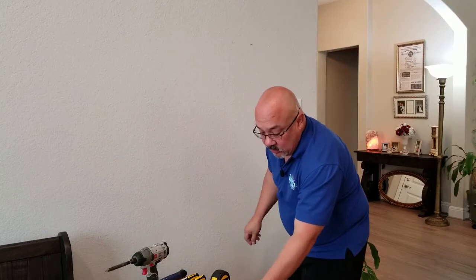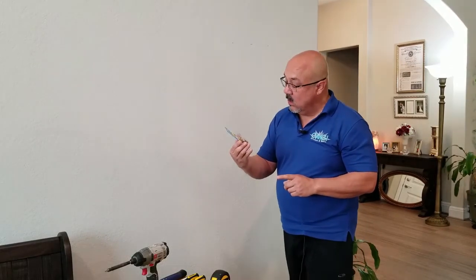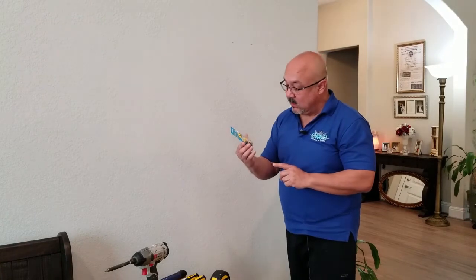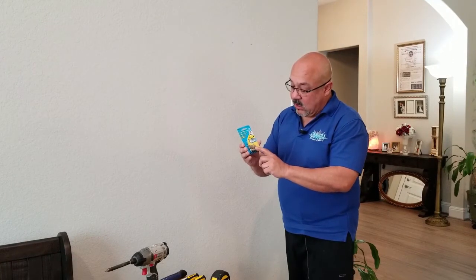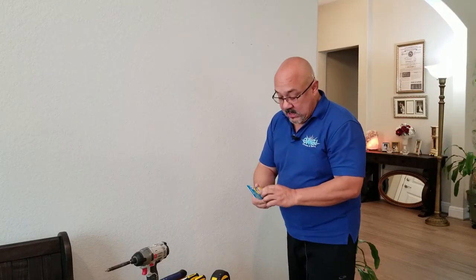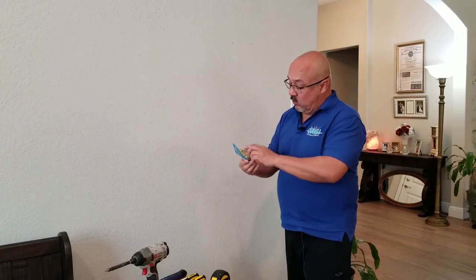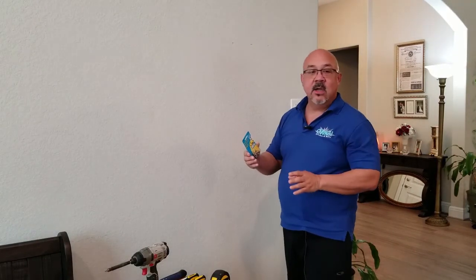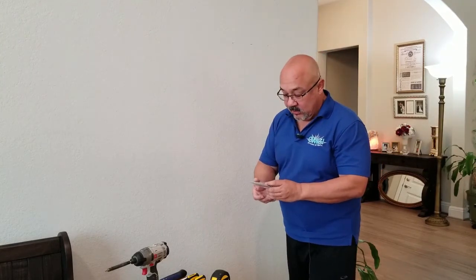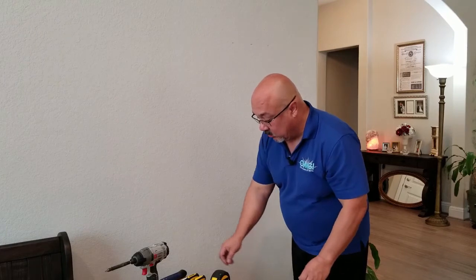In this case, we're using probably one of the simplest pieces of hardware that's out there. This one is a brand called OMG, but there are several other lines out there. Basically, it's just a threaded screw with a little head on it that stops and sticks out. You can actually use this on drywall. Now, it's rated for 100 pounds. If I'm just going into drywall, I'm not going to put something that's 100 pounds up there. I'd probably go with something lighter, so just be cautious with that.